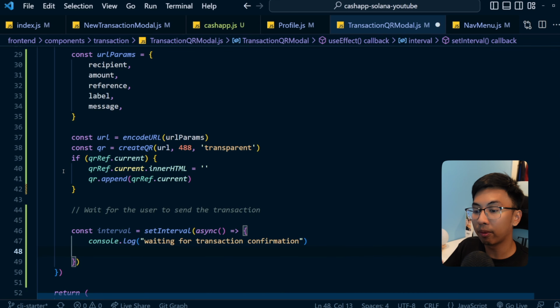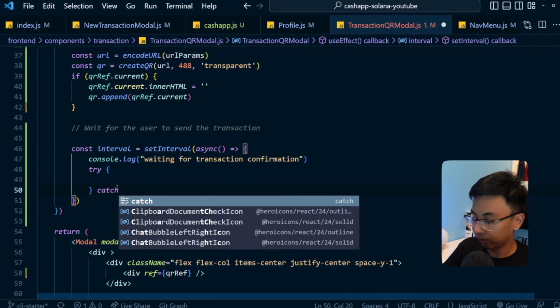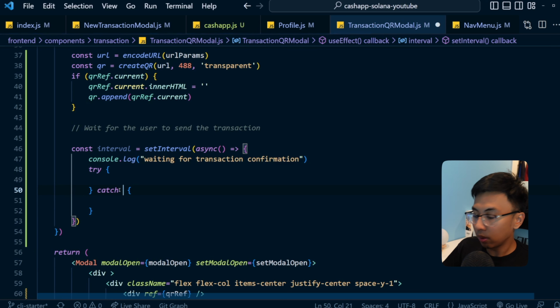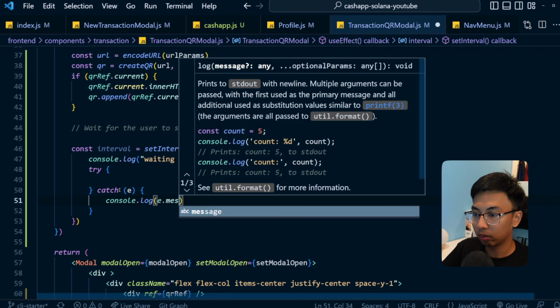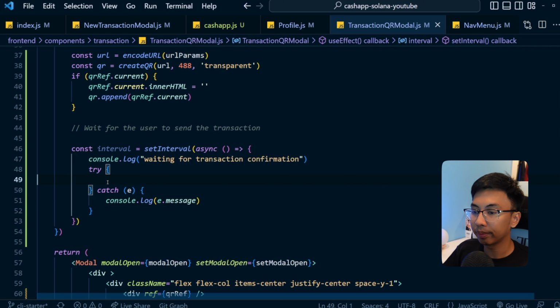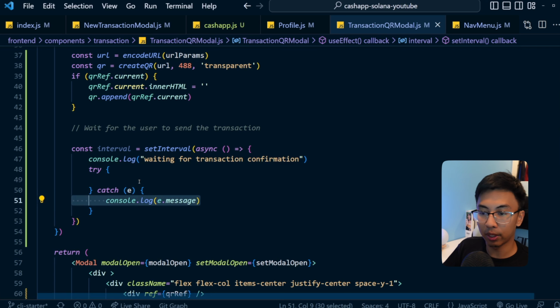But what we want to wait for and constantly try is seeing if there is a transaction. So let's set up a try catch here. And if you don't know, catch is going to have E, and you can have like console.log error. And we can have more detailed catches, and I'll show you guys how to do that in just a second.